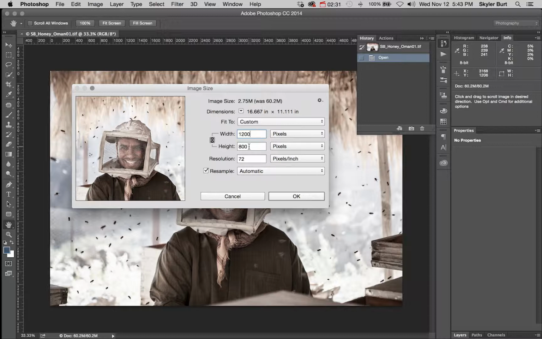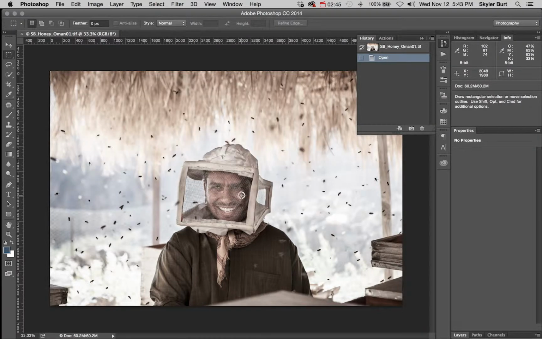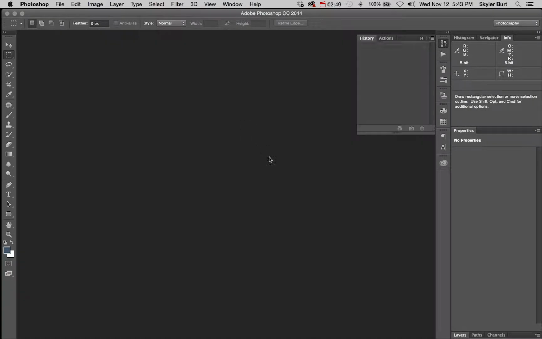That'll allow me to put two vertical images on a new document as a diptych, and it'll be the same size as my horizontal images. So that's the goal here, and just continue watching to find out how I do it. So I'm going to press cancel on this and close this. I'm just going to remember those two numbers, which is 1200 by 800.